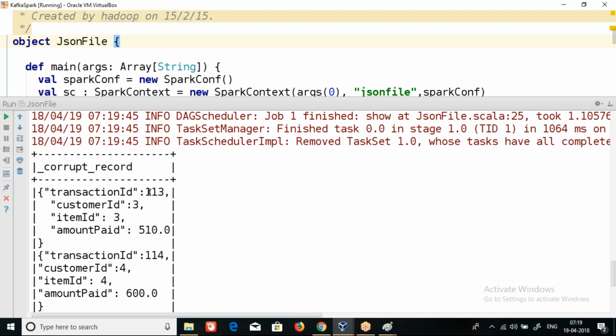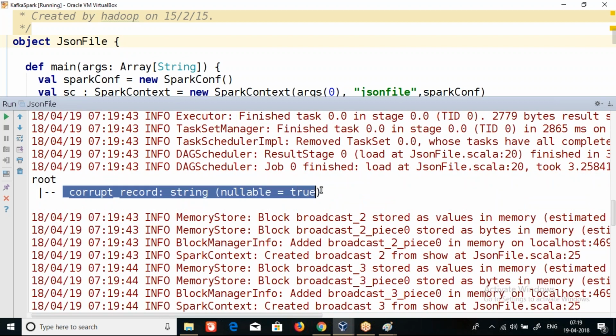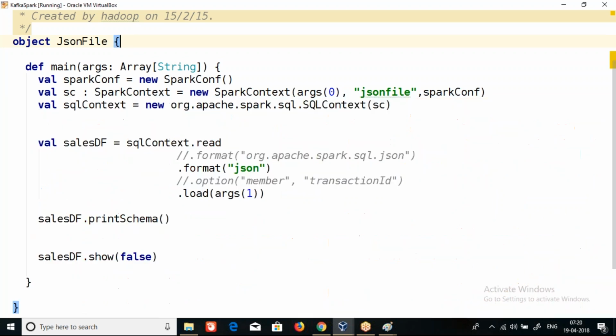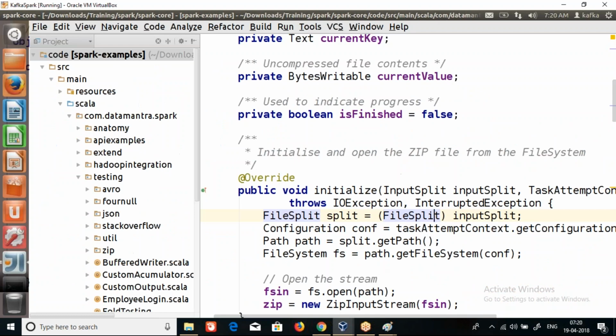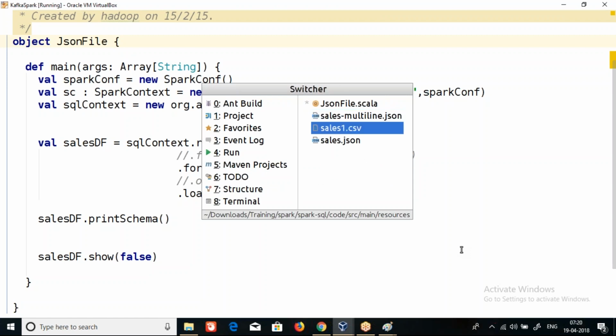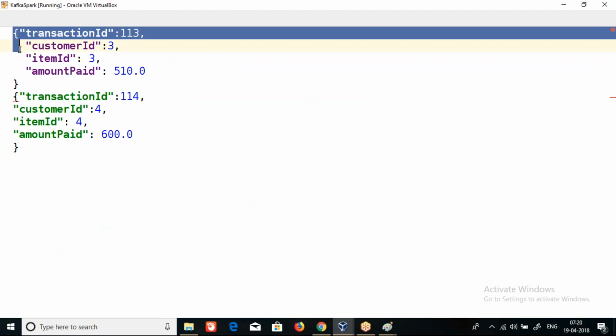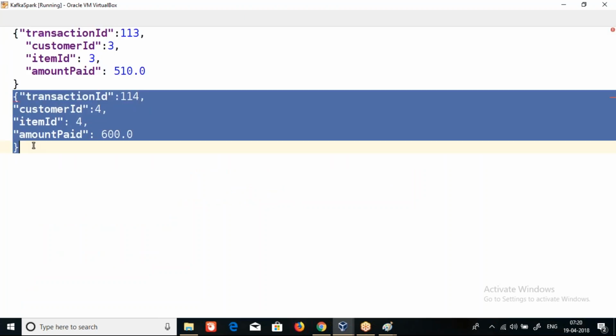So as you can see here, it says some corrupt record. It is just displaying the data, but it doesn't know what is there in that data. So it just says it is a corrupt record. Everything it will treat as a string. Now, why is it not possible to determine the schema, or why is it showing it as corrupt data? If the same data is on a single line, it works fine. But if it is on multiple lines, why doesn't it work?